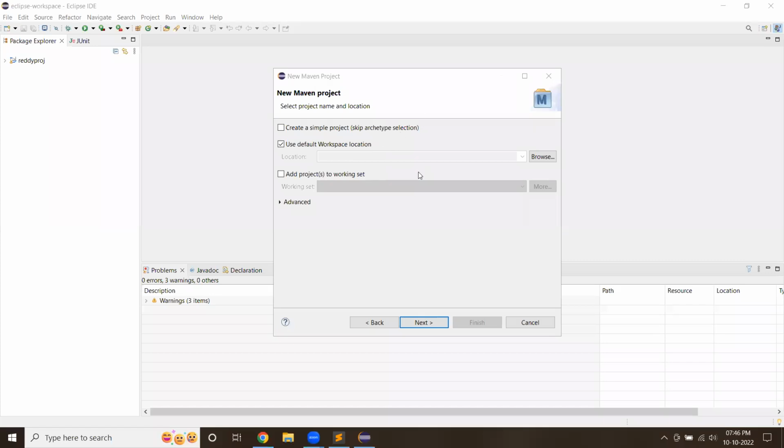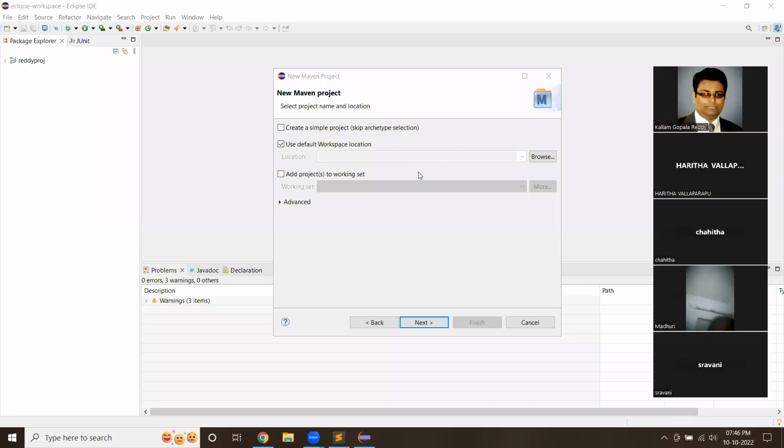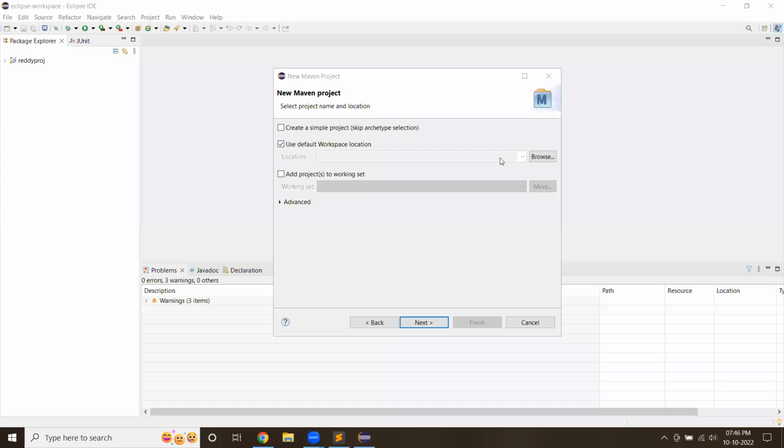You just click on that one because we are not interested in default archetypes here. Default archetypes are not supposed to be taken because we are not implementing any exclusive kind of Maven projects here. We are just implementing, let me say, demo kind of things here. Therefore, I'd like to take this particular option, create a sample project, and skip archetype selection here. Select this, and then click on Next, and then click on Next.